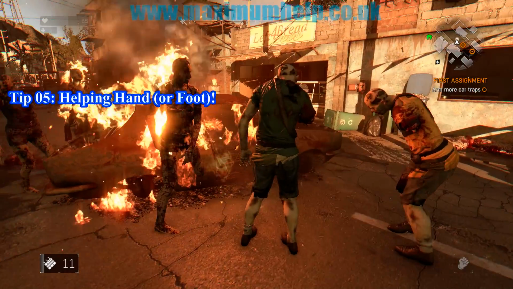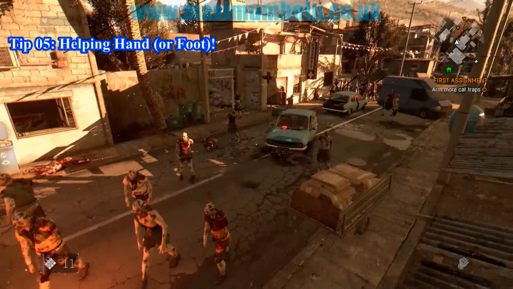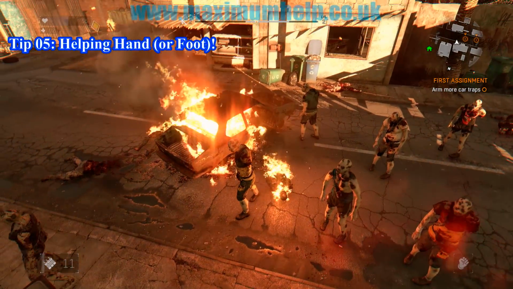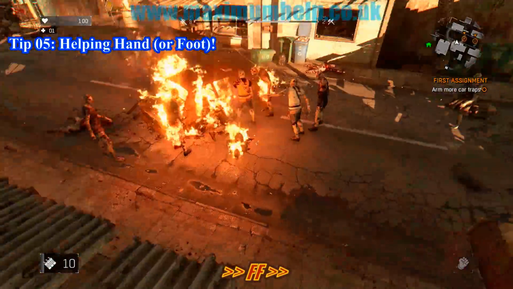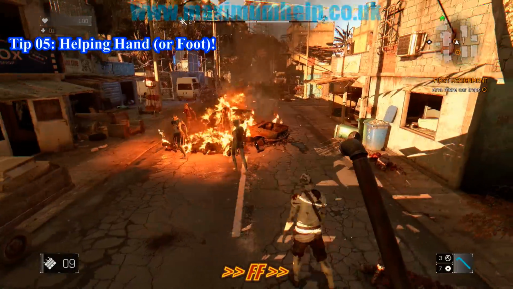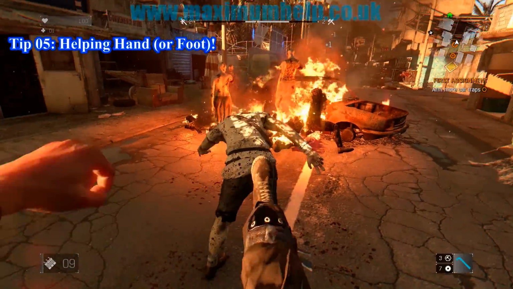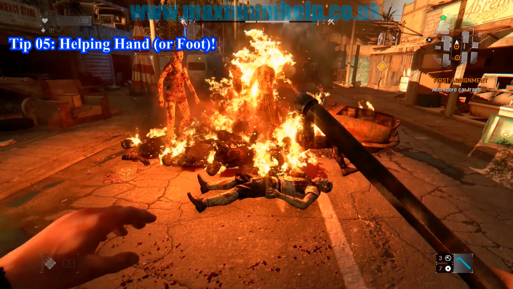Anyway, here's tip number 5, helping hand, or foot, into an environmental hazard or trap. You can use this tip, and the previous one, as a combo, but it can also be used on its own. Although we are kicking zombies into fire here, it is better, and quicker, to hit them into spike traps.